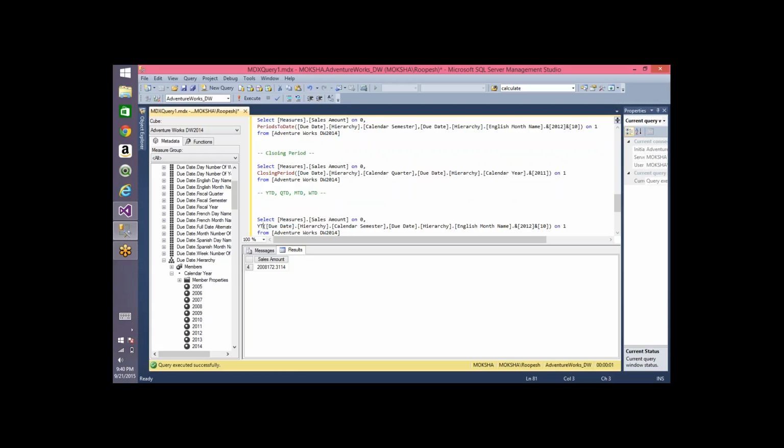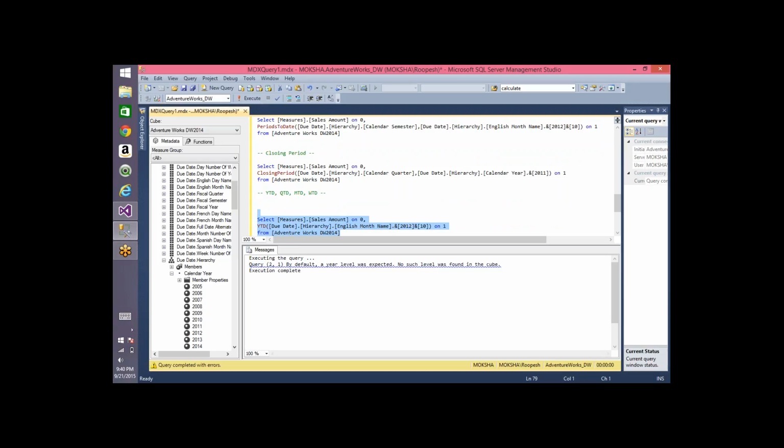YTD is better in performance and everything. So you just need to provide the parameter where you want to go till, like here in this case, starting from Jan of 2012 to October. But when I use the YTD function, it is throwing an error saying that by default a year level was expected. No such level was found in the cube.